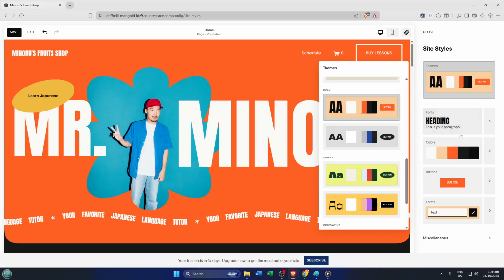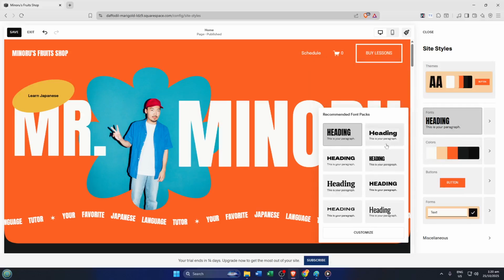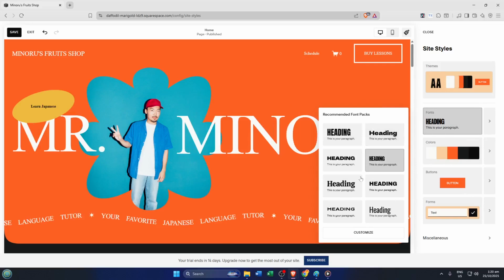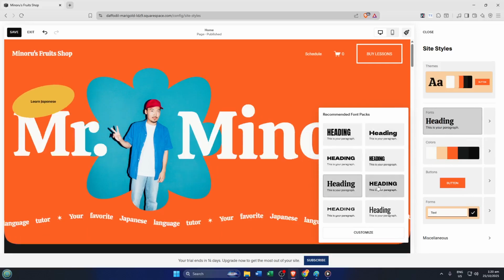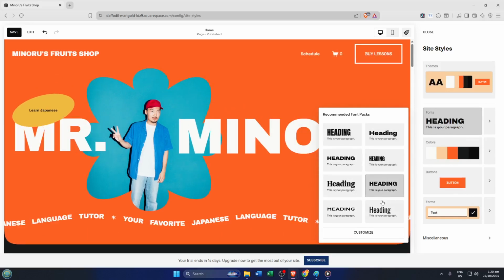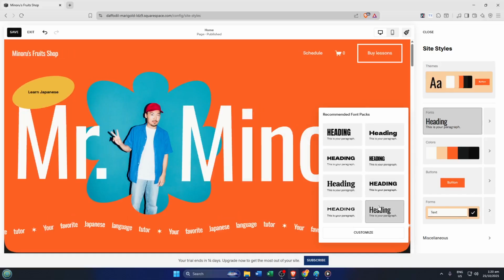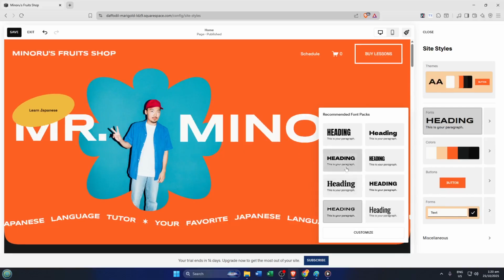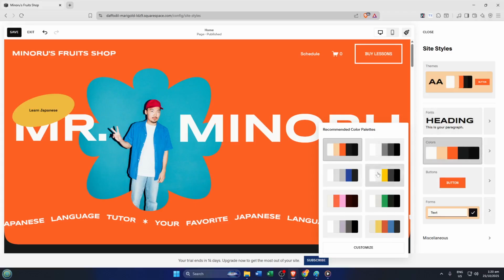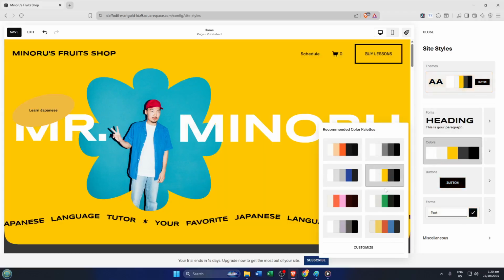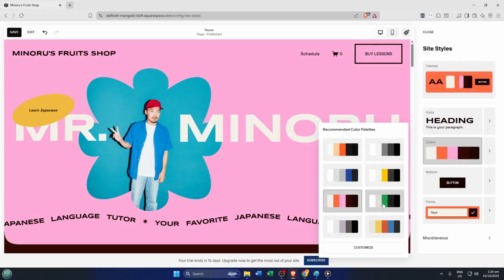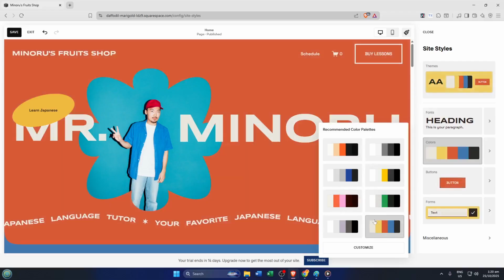You'll see options for editing fonts, colors, buttons, forms, and a category called Miscellaneous for lots of other tweaks. Let's talk about fonts for a moment. Fonts are like a site's voice. They communicate your mood and personality. Squarespace gives you a curated selection of typefaces, and you can set different fonts for your headings, body text, and more. If you're aiming for something elegant, try a classic serif for your titles. If you want a modern look, maybe go for a clean sans serif. Remember, good readability matters just as much as style, so double-check how your text looks on both desktop and mobile.